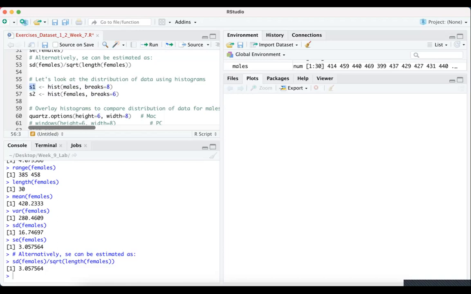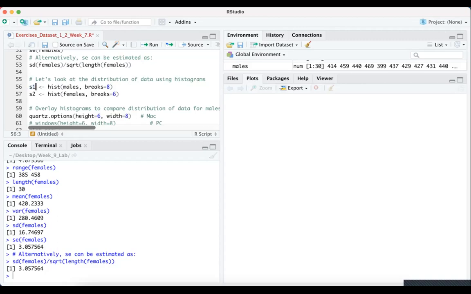This is arbitrary. I could change this to actually call it hist1, or you can even call it AA, anything. I'm just adding one letter and a number. And very important, when you create vectors, don't only use numbers. You need to use a combination of letters and numbers, because if you use only a number, that can create potential problems later on. So better to use just pure letters or letters and numbers.